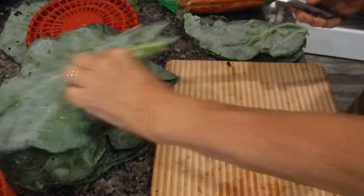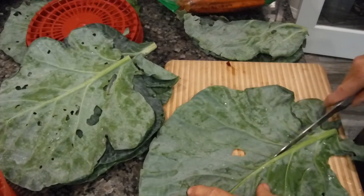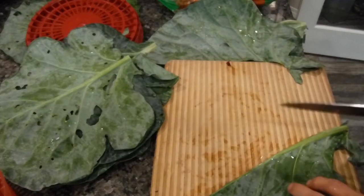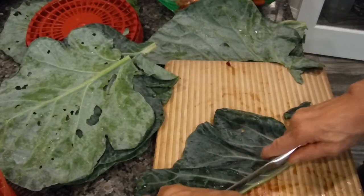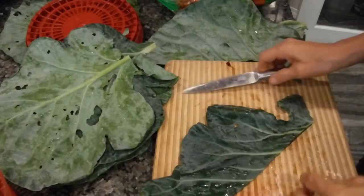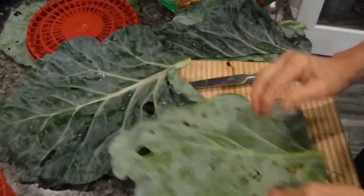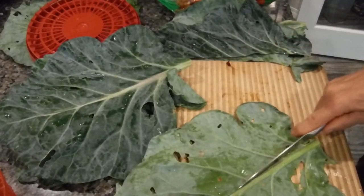Okay, so this is what it's going to be about. So you just cut it down the stem. Can you see that? Yeah. And then you save the stem for your broth. Now, we're going to speed this through because I'm sure you don't want me to talk to you while I'm trying to cut something like 20 leaves.